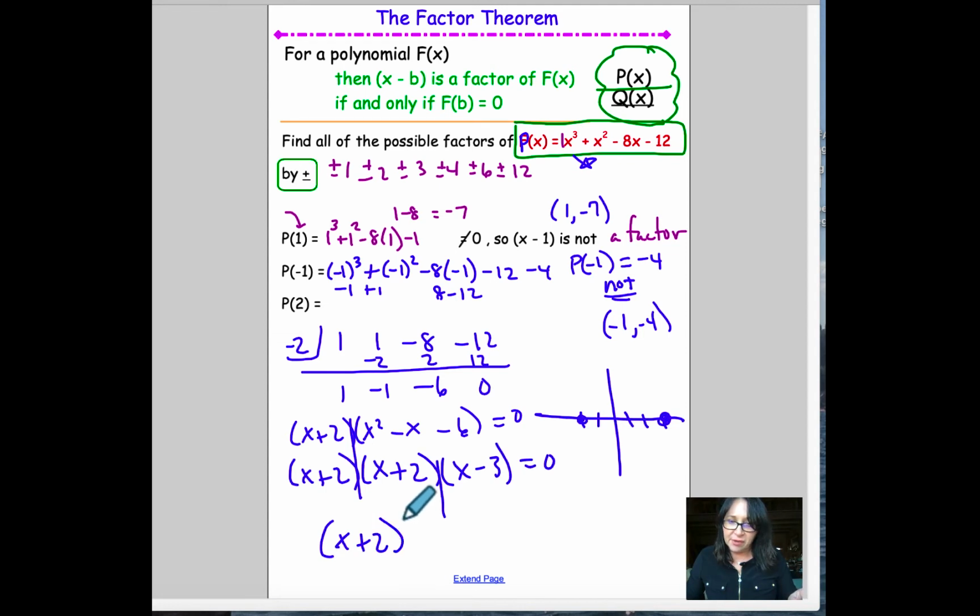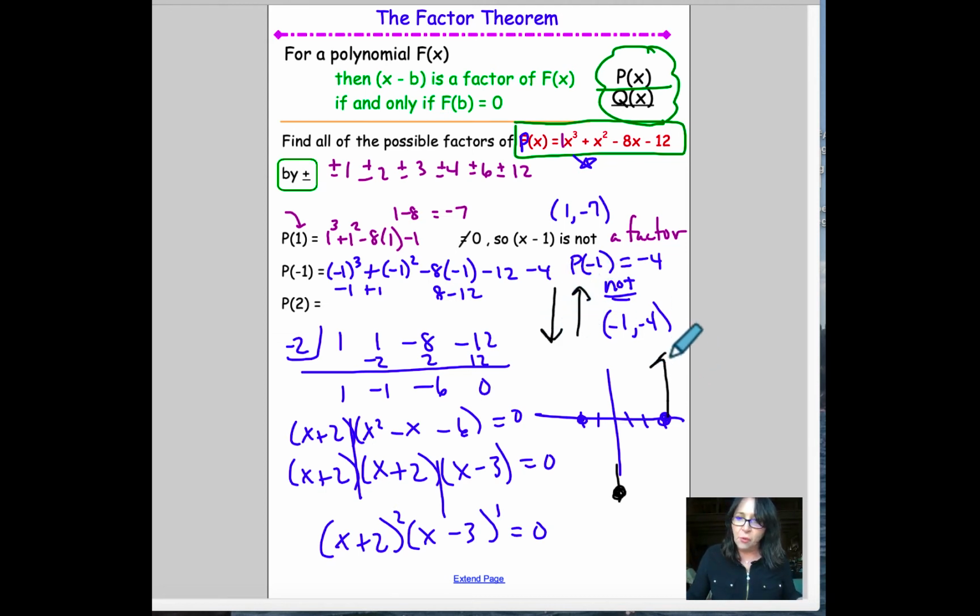By the way, this value here is even, see how it's even? Remember I told you in the last slide that if it was to the 1 power, it actually goes through just one time. Well, if it's a squared term, then it bounces, and we call that a multiplicity of 2. I want to talk about that tomorrow. But so my graph, y-intercept is negative 12, way down here. So it is a cubic, it is positive, so my graph does have to have an end behavior that looks like that. So that's going up right, down left.